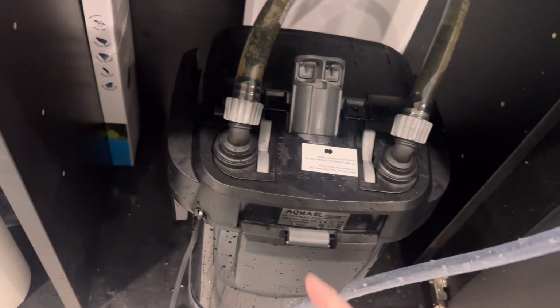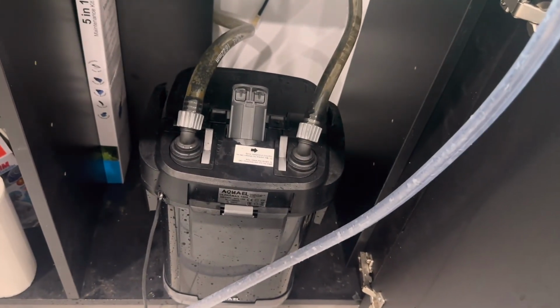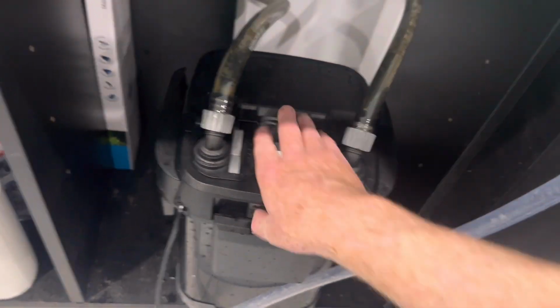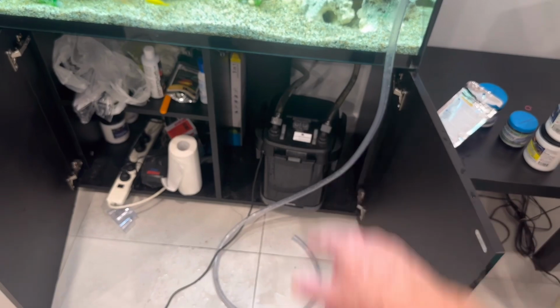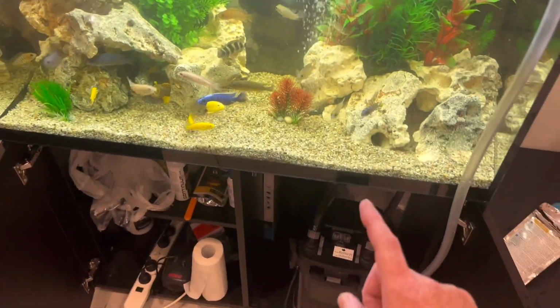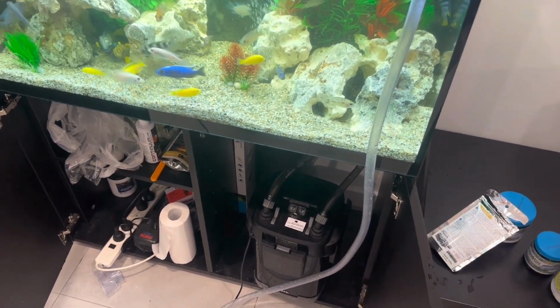Now that I'm putting the canister back in, I put the small clips, put the big clips, put the pre-filter back on. Then I open the in tap, then I open the out tap. And then this is actually a primer, so I did pump on this a couple of times, and then that got it primed. And what priming means is it's filling up with water. So when you hear it filling up, and then eventually we'll see a tiny bit of water come out of here, or it'll at least go up that line. And once that's full of water, we can then turn it on. We don't want to turn that on until it's full of water.